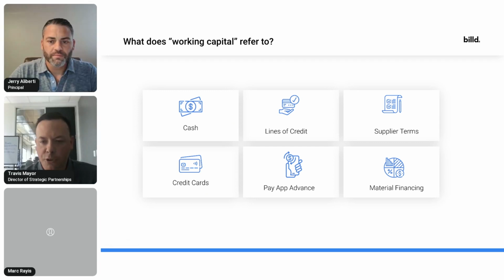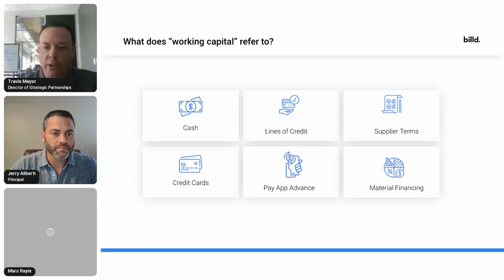So the results from the first one, before we move on to the second one: are you including the cost of capital in your bids? 40% said yes and 60% said no. We'll have a poll later in the session that builds on this question as well. But 40% yes, 60% no.